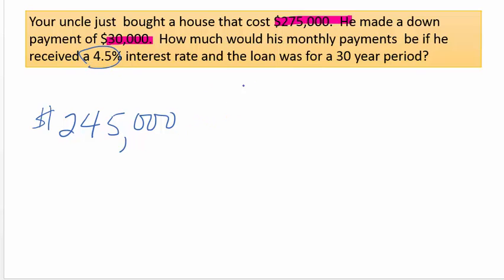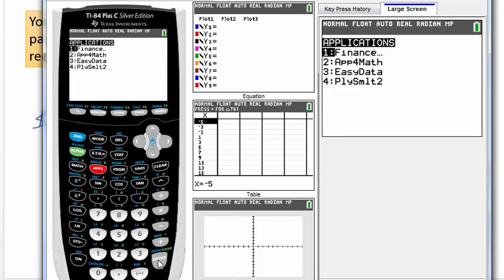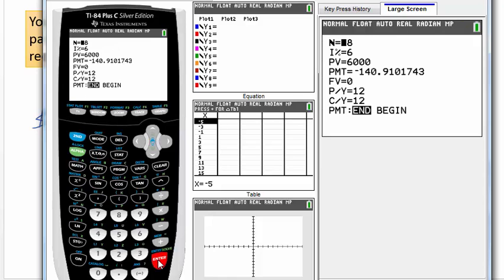The interest rate is 4.5 over 30 years. Now this is a typical, fairly decent house, depending where you're living in the country, with a typical interest rate for 30 years, which is really typical of bankers to do also. So let's see what we get. Let's use our app, Finance TVM.